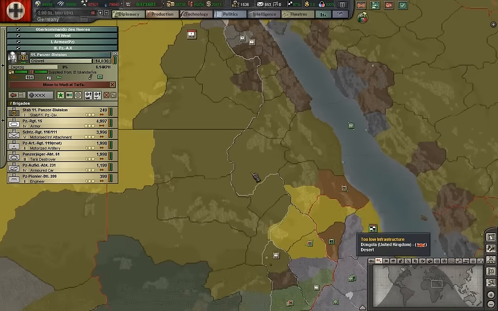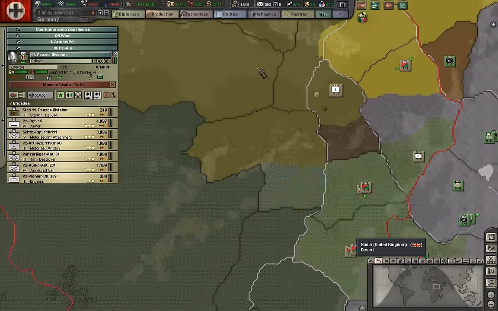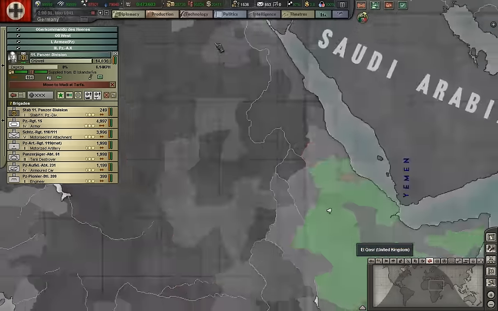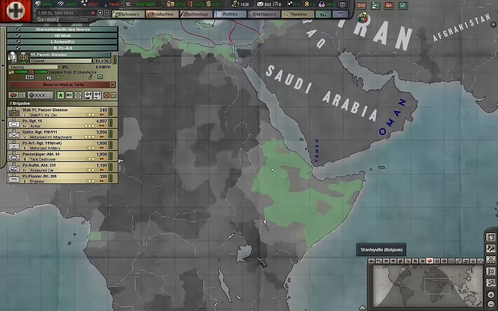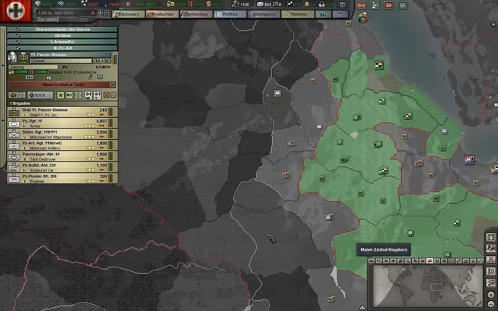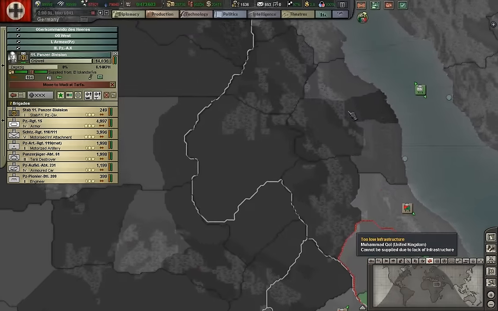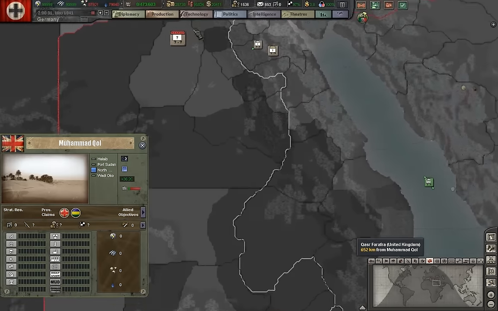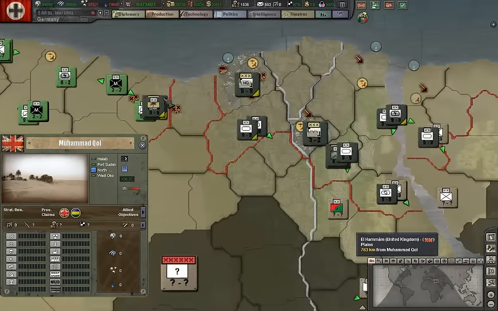I don't think they can trace supply down into here, but maybe they can. Let's see if we can see any supply info here. You know, I know there was at one time infrastructure. Probably there still is, so I think they're still locked in. I think they can't trace any supply, so I hope not.